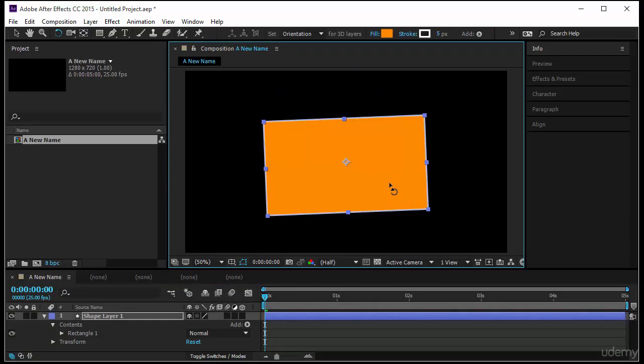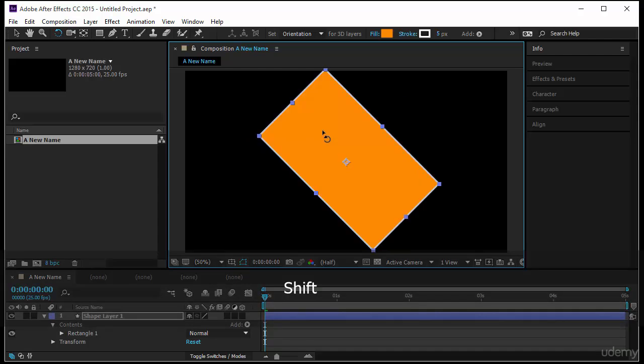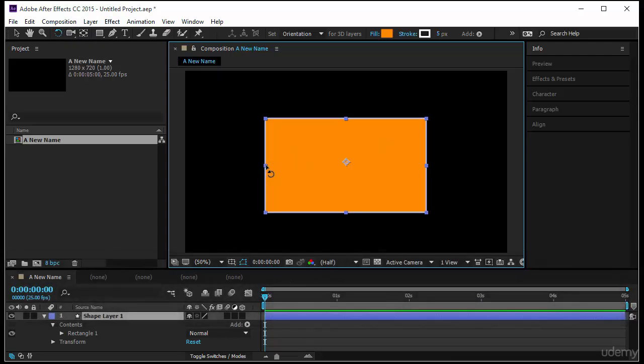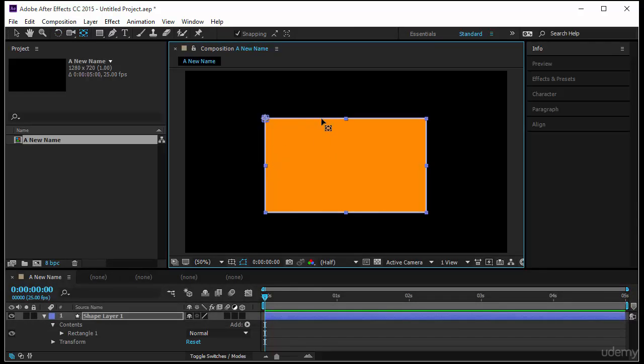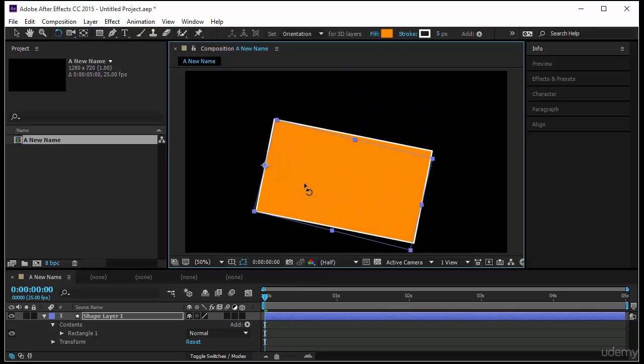You can decide how to rotate. If you press shift, it will snap to 45 degrees, which is pretty convenient, by the way, when you're doing animations. Okay, you can decide, I don't want that, I want to rotate around this corner here. So you take the pan behind tool and move it to any corner. Now, why is it snapping? Because I use snapping, and you can snap it anywhere you want on the corner. If you don't use snapping, you can freely move it anywhere you want, and you can lose control also. Let's take snapping and put it on this corner. Cool. Now you take your rotation tool, and if you rotate, you see that it is rotating on the anchor point.